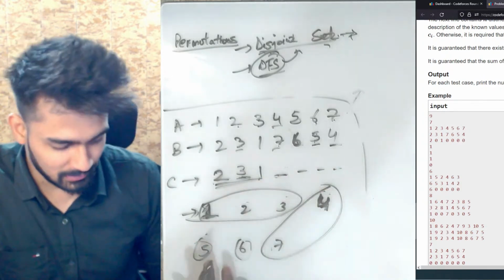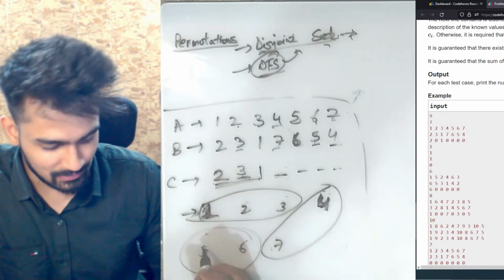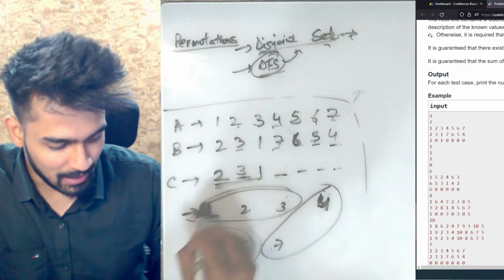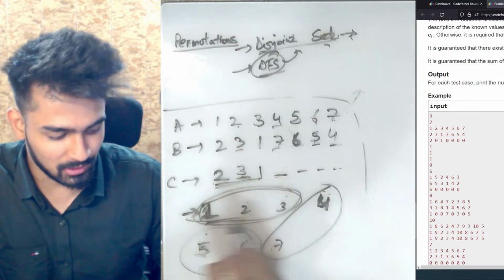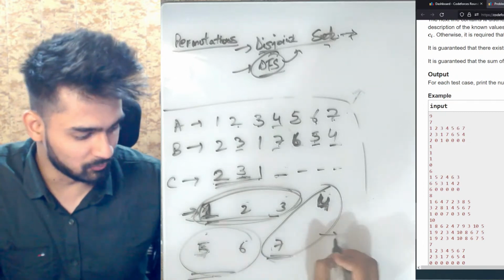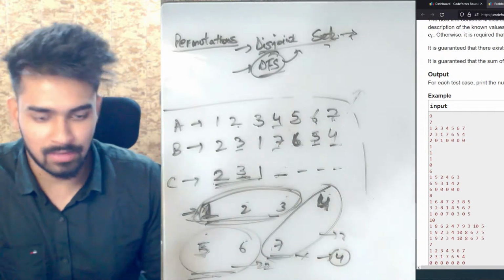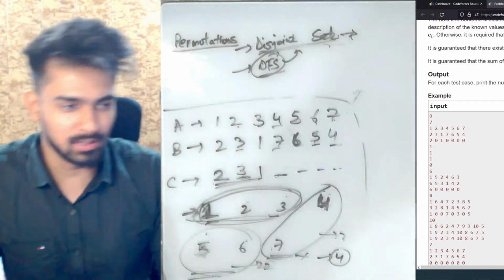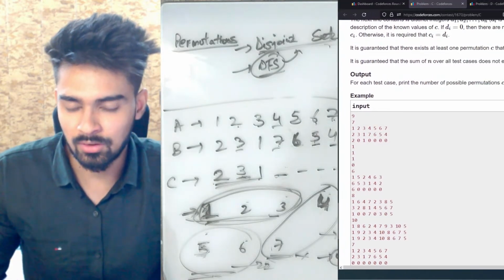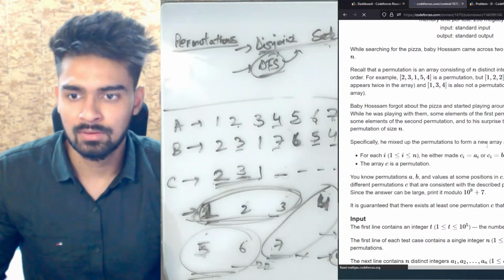Similarly, for the next one, let's say 5 and 6 belong to the same set, and let's say 5 is the parent. This set had all the values which are already fixed. These didn't have any fixed values. So 2 for this, 2 for this, 2 into 2 makes 4. That is how you have to do it using this set. I'll quickly show my implementation. Maybe you can try to understand that one, or maybe look for a better code. My code is pretty lengthy, I would say.